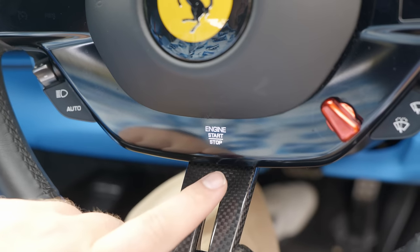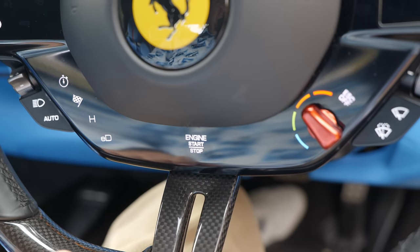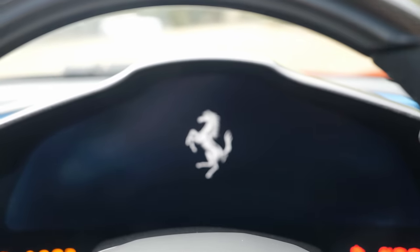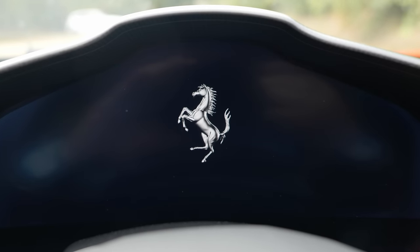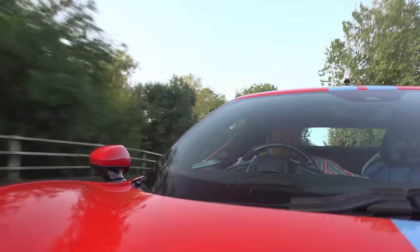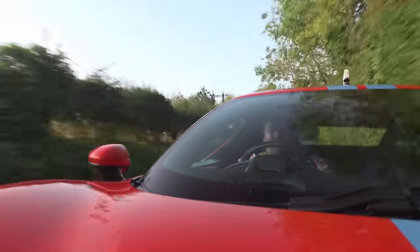I also really don't like the fact that even the engine start-stop button is now a capacitive one. It's not even haptic. There's just no response to your input at all. And the engine start-stop on a car like this, Lamborghini have got it right. Put it under a big toggle so you feel like you're starting a fighter jet or something. Just give it a bit of drama.